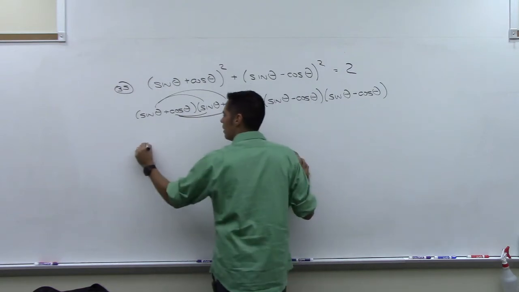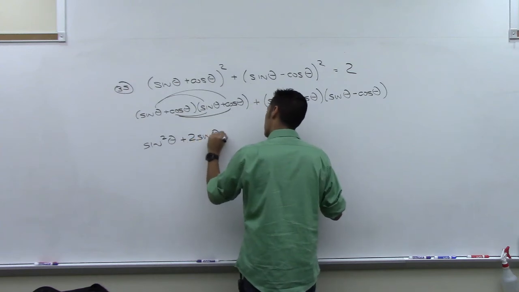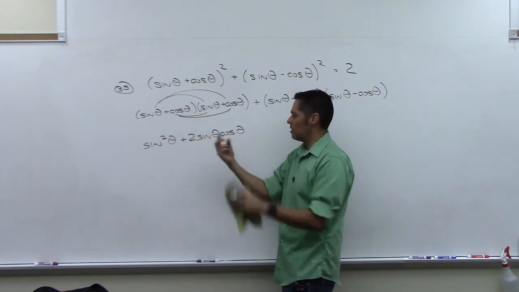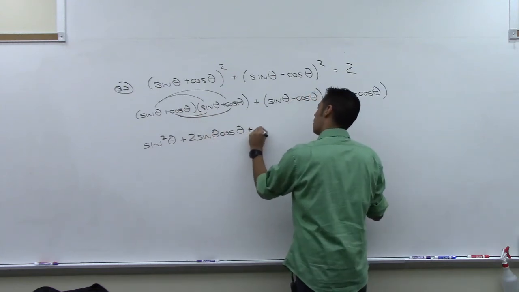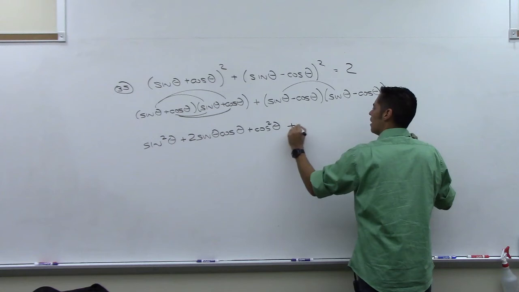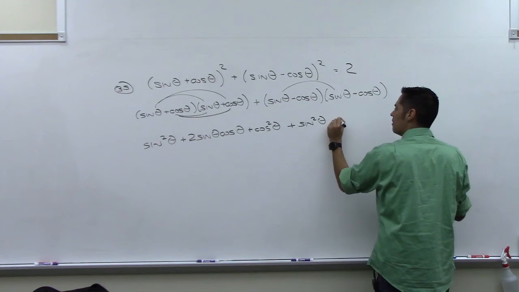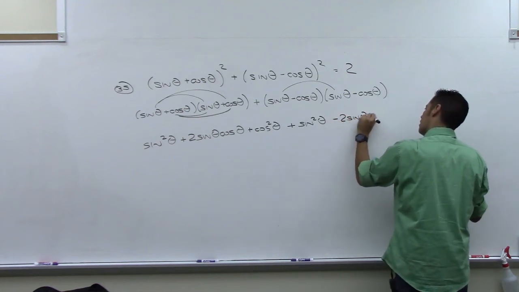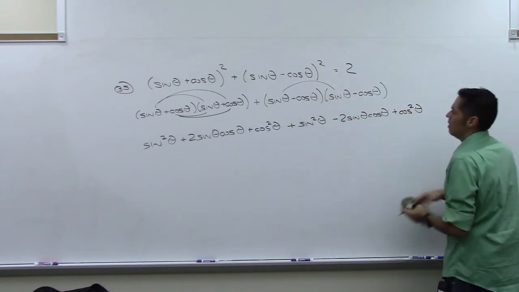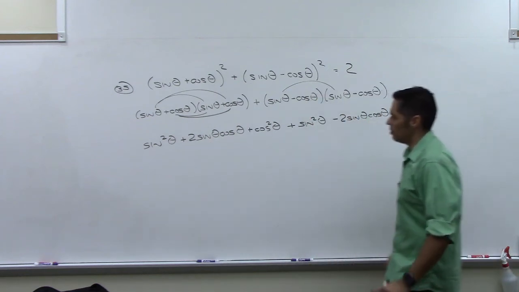So if we do that, you're going to get sine squared theta plus 2 sine theta cosine theta. I'm not showing that middle step, but when you do the middle multiplications, you're going to get the same terms, and you just collect them together, you'll have 2 of them. And then your last one is cosine squared theta. Same thing here. When we do our first one, we're going to get plus sine squared theta. When we do our middle ones, we're going to get 2 of the same thing, but they're both going to be negative, so it'll be minus 2 sine theta cosine theta. And then when we do our last multiplications, we're going to get plus cosine squared theta, because a negative times a negative is positive. I didn't show this part and this part. I'm trusting you can get that yourself.